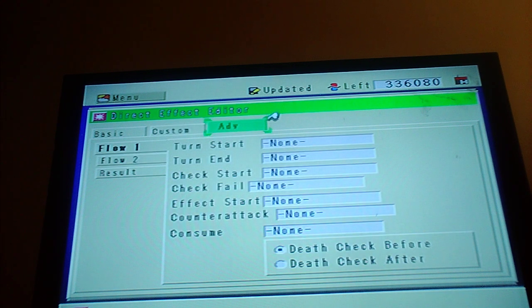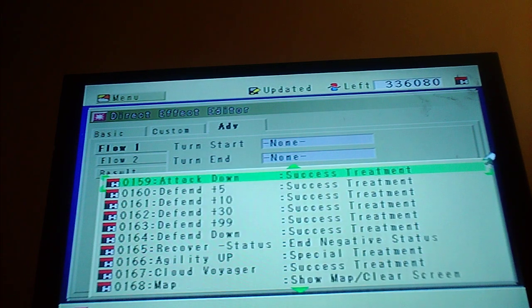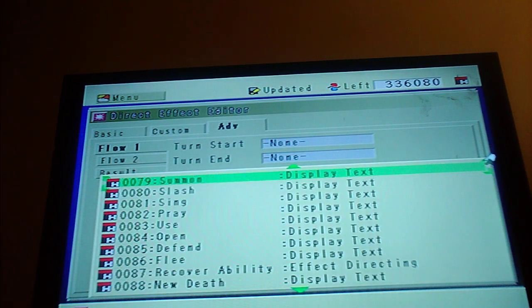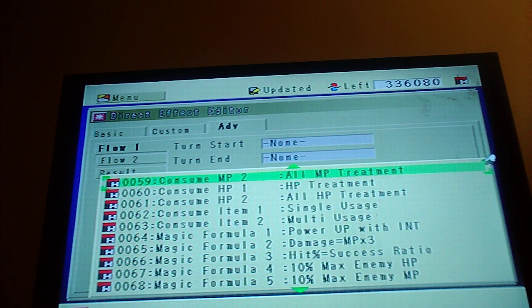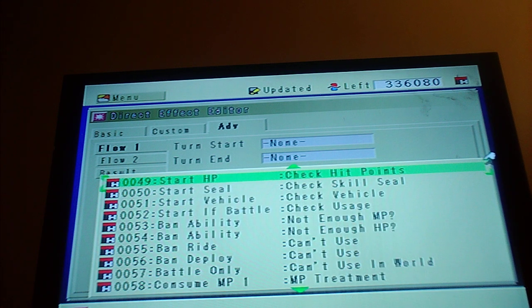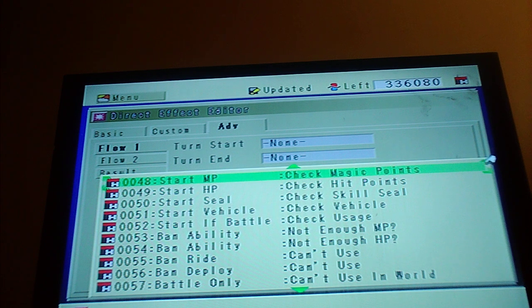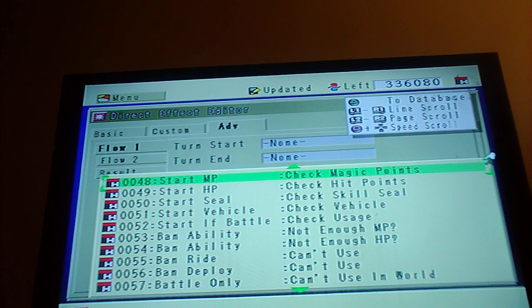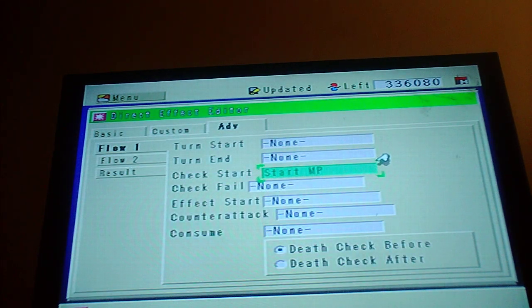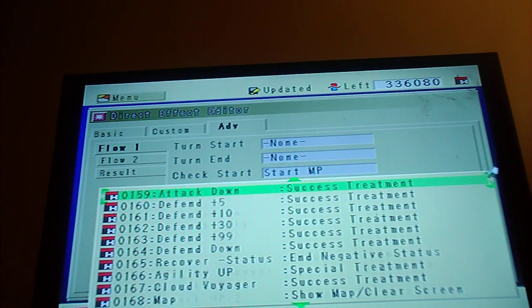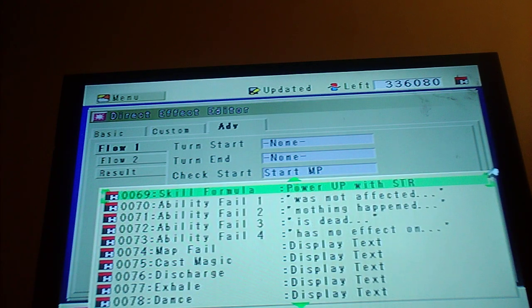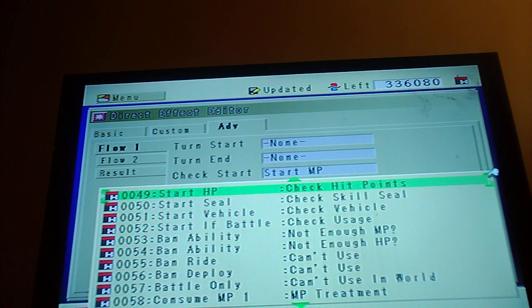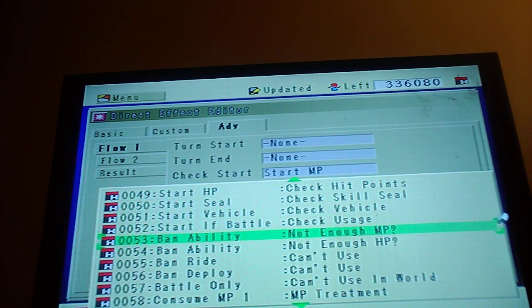Go to advanced. Then under the flow, we're going to make the check start MP, which is up here. Variable script number 48. I'm putting in so many variables. I got variables on the brain. If the check fails, we are going to ban ability, and that's going to be script number 53.